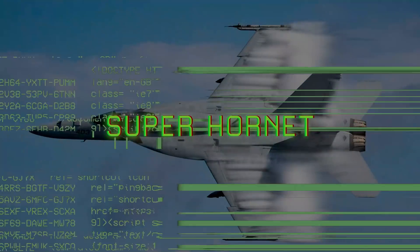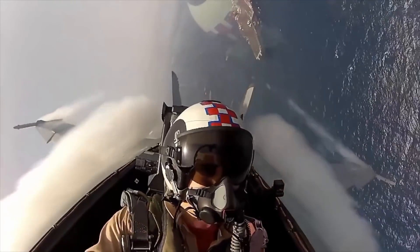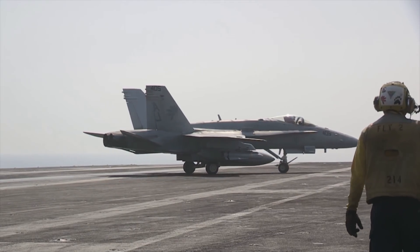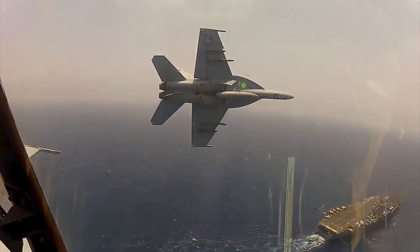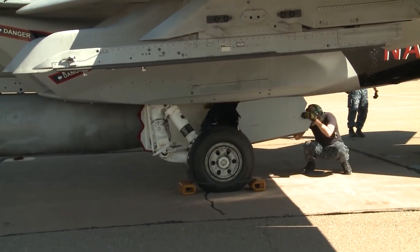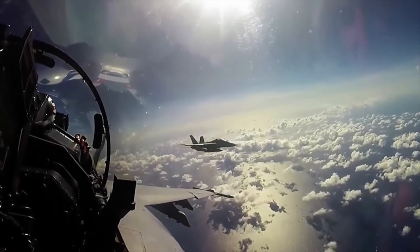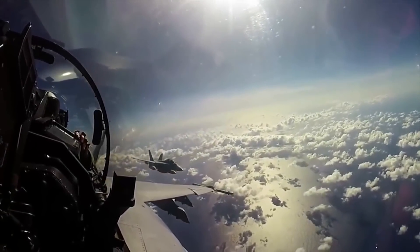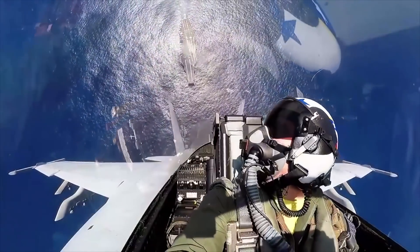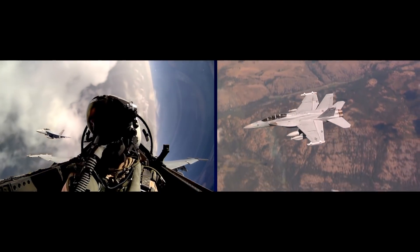Let's start with the Super Hornet. The Super Hornet is a multi-role, twin-engine, supersonic, carrier-capable fighter and attack aircraft. Notable features include twin tails, folding wings, a tail section with vertical stabilizers forward of the elevators, a unique extended wing design known as Leading Edge Extensions or LEX, reinforced landing gear for carrier operations, and wingtip missile racks. Super Hornets are used as fleet defenders, air superiority fighters, long-range strike aircraft, fighter escort, suppression of enemy air defenses, close air support, maritime strike, reconnaissance, forward air control, and even tanker missions — making it the embodiment of a multi-role fighter.